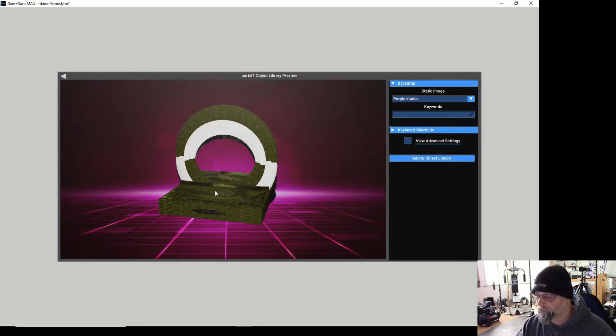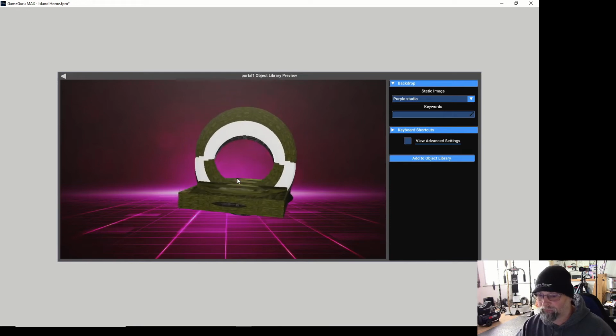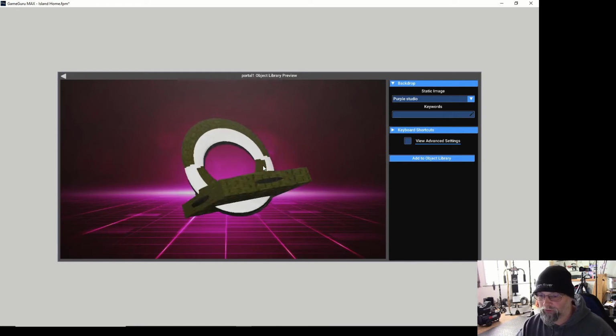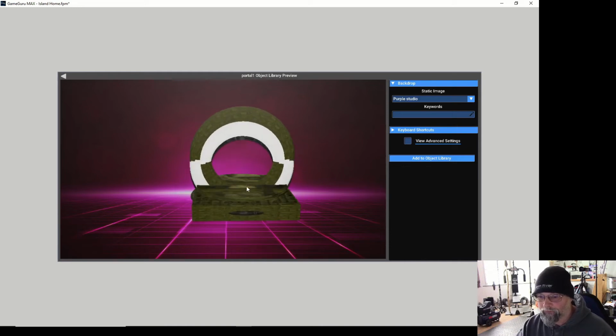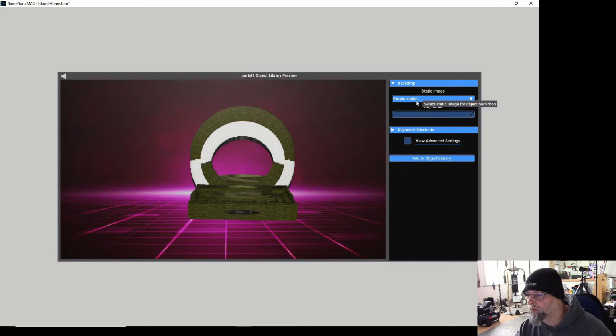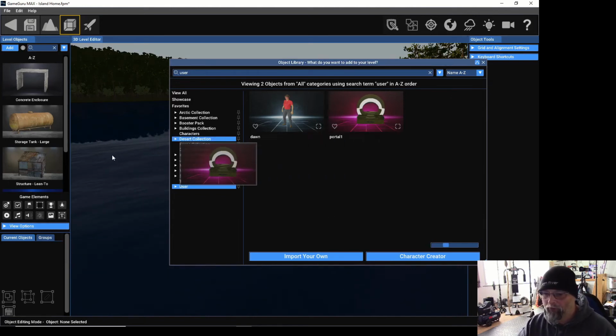Perfect. Leave that there. Rotate it. Oh, a bit of the disc came. Thought I had that cut off. Well, we'll see what we get. Add to object library. And now we're going to bring that in here.